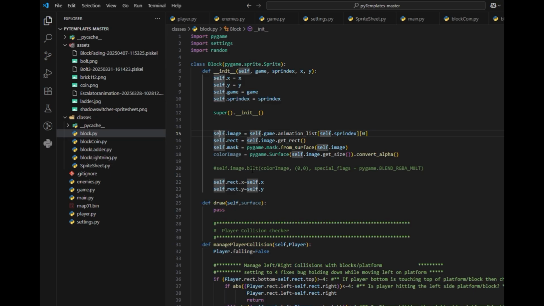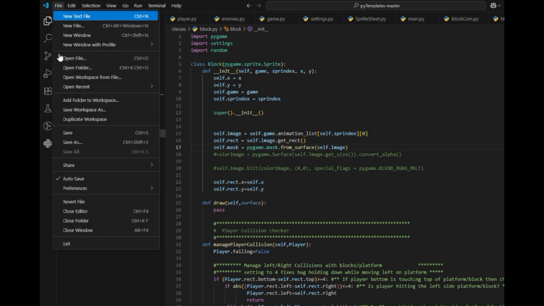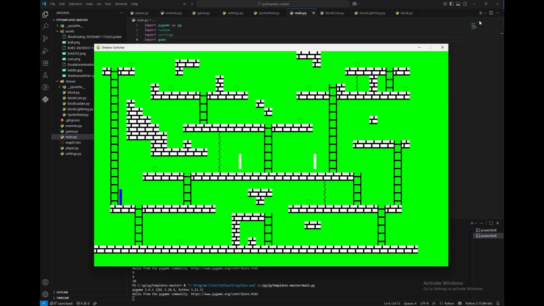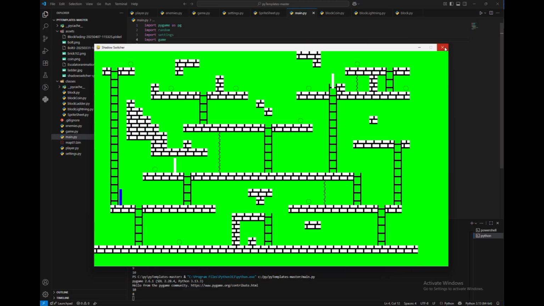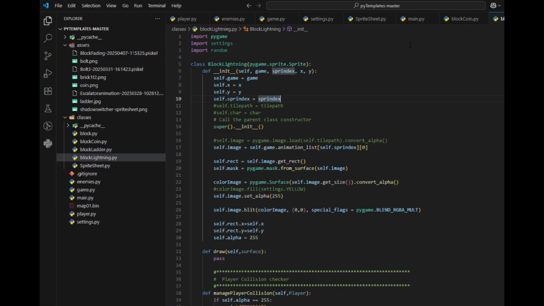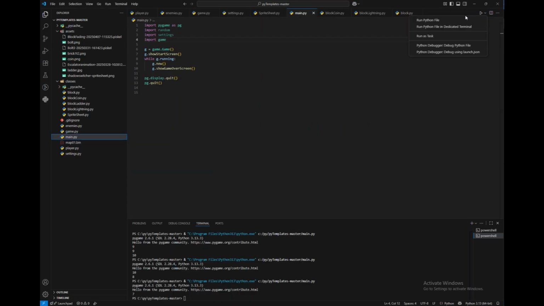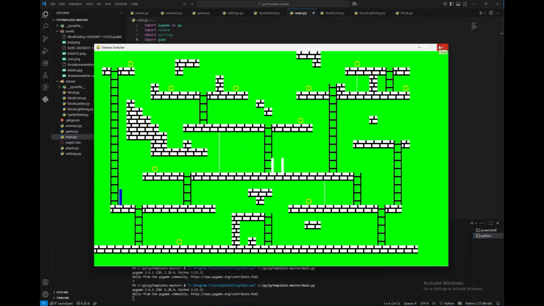We got the self image, mask. Maybe that alone. We got the color image. We don't use that. Okay, that definitely is better. And then let's get the same changes. I'll fast forward these changes, but we don't need these changes.